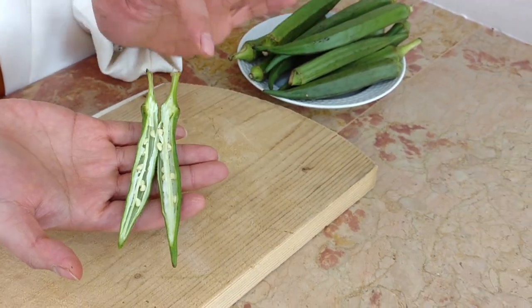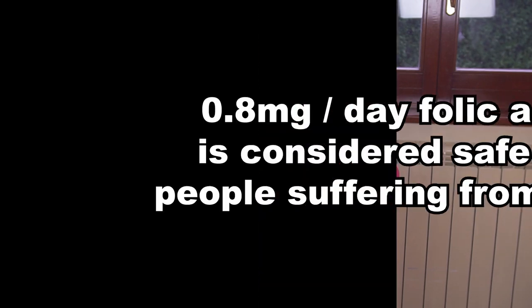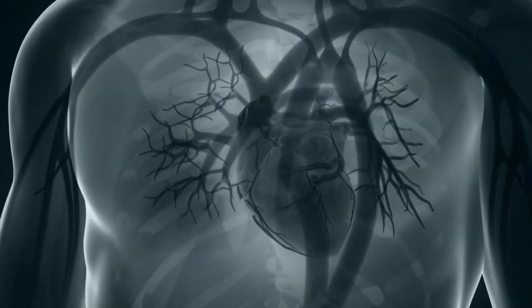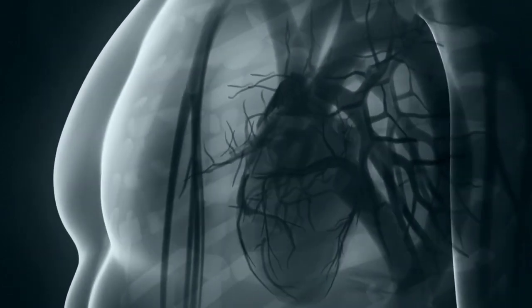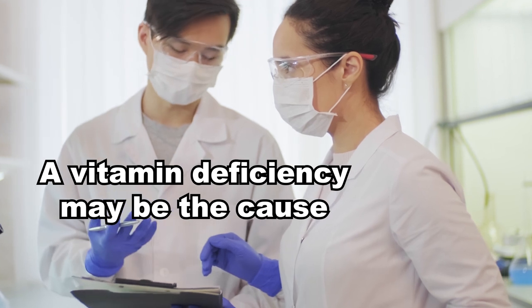In the study, patients took 0.8 mg folic acid per day from supplements, which is 2 times the RDA for the general population. While it's always better to consult a doctor before taking any supplement, this dose is considered safe. There is one thing you should absolutely know about folic acid before starting to supplement it: vitamin B9 should always be paired with another vitamin of the B group. This vitamin is crucial not just for your kidneys but for your heart too. Cardiovascular events such as strokes or cardiac arrests are extremely frequent in people with kidney problems, and researchers are starting to think that deficiency in this vitamin can be causing them. Unfortunately, supplementing folic acid can sometimes hide the deficiency of this exact vitamin.